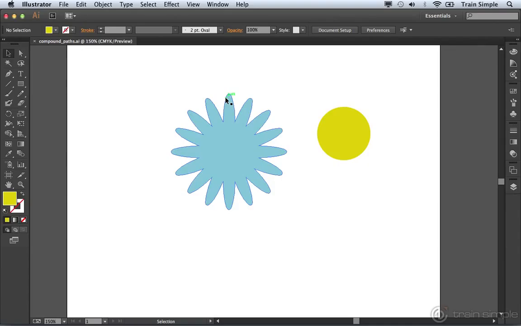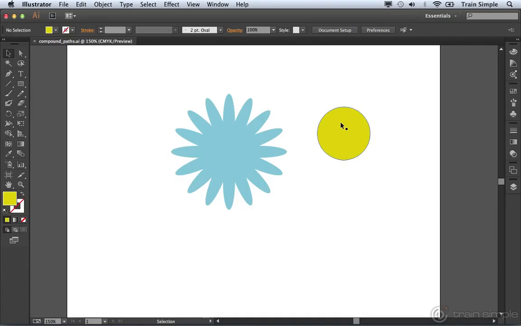Now, I'm working with this document called compoundpaths.ai, which is available inside your exercise files folder. I just want to quickly show you how you can easily combine content to create more complicated artwork. If we take a look at this, we have what looks like a flower, and then we have what will be the center of the flower. Well, if we wanted this to be one path, you can imagine how complicated it would be to create a path like that using something like the pen tool. It just doesn't make sense.